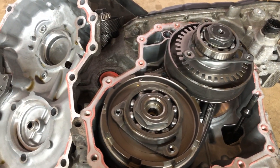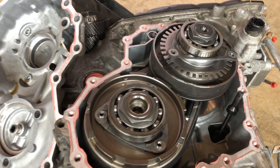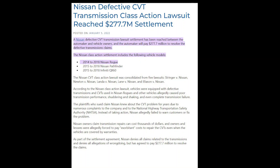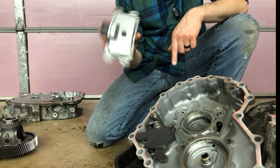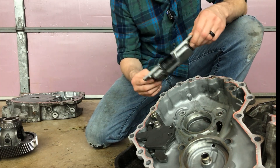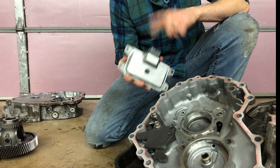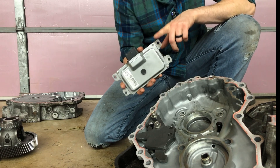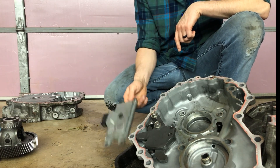I don't really have a good source for parts — maybe there's something out there. Every time I talk to Nissan, they don't sell you pretty much anything on this, at least on my end. I'll see if I can find that TSB and share that with you guys too. Another tip: if you replace the transmission with a used one or a new one, you have to reprogram the TCM. A lot of salvage yards can get the TCM with it, which I highly recommend because all the strategies are learned into the module. If you have the TCM and the transmission from the same vehicle, you will not throw any codes — it will shift and do everything like it's supposed to. Good old Nissan Rogue, that's all I've got for you.